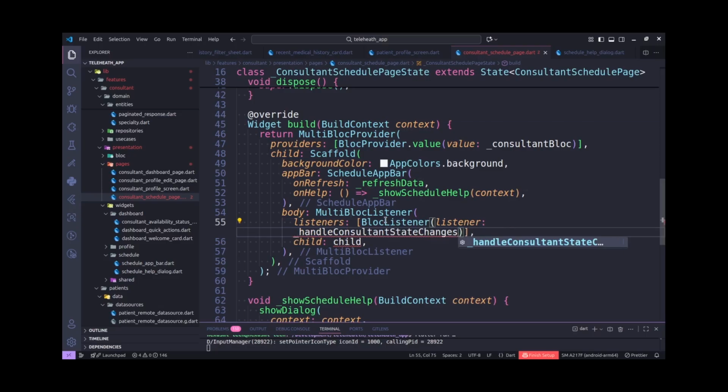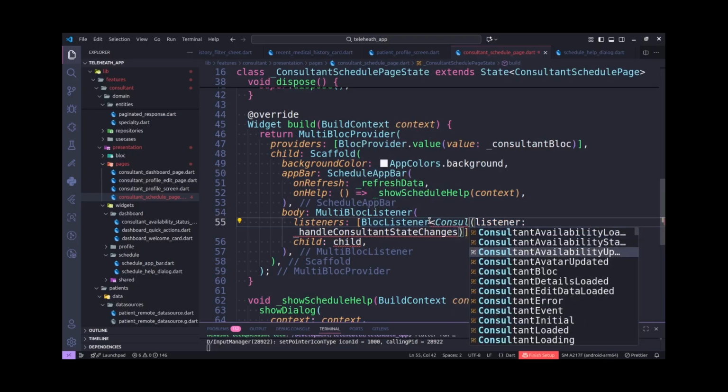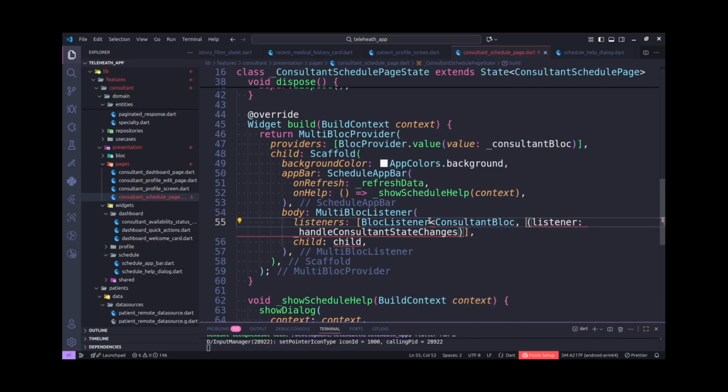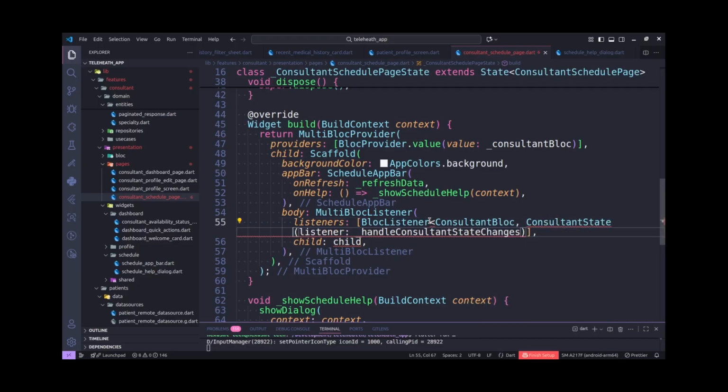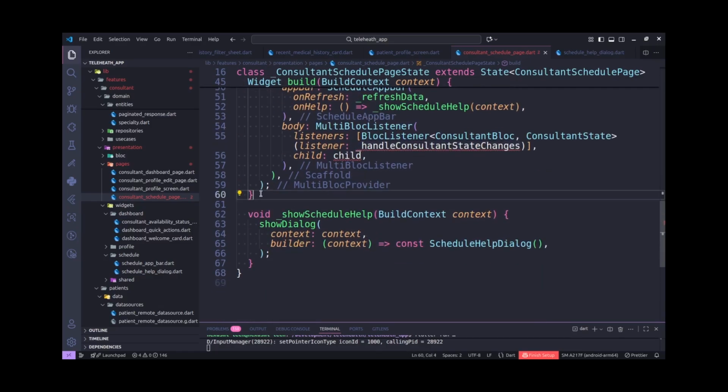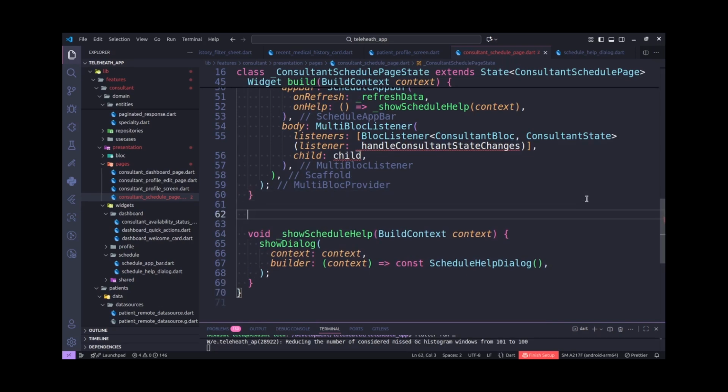Also here we need to pass the type. So we're gonna say ConsultantBloc, and also ConsultantState, okay? So we do it like that. Now we need to copy this one. So gonna come here. This one will be the one that's gonna manage the states. So we need to come here and you say void.